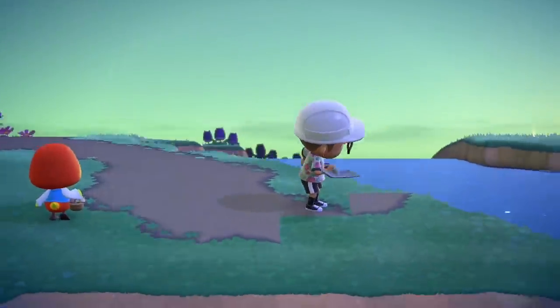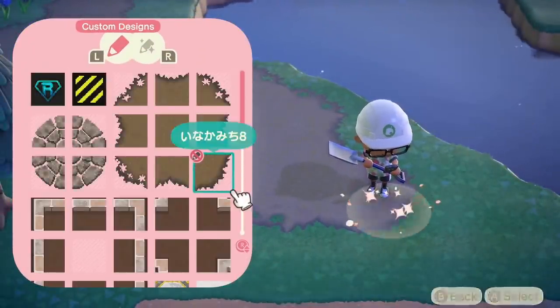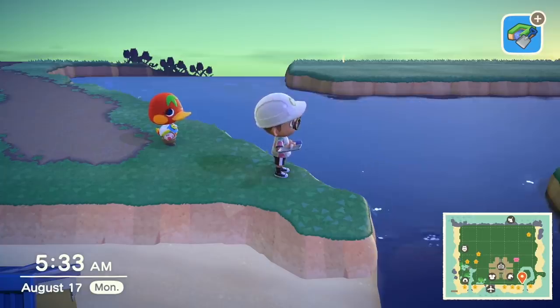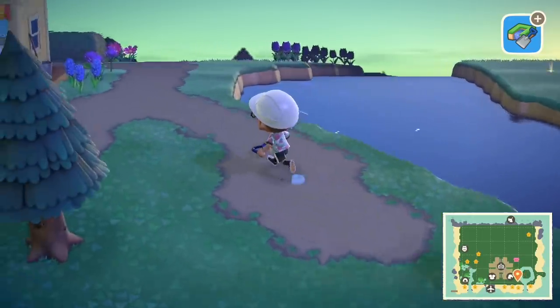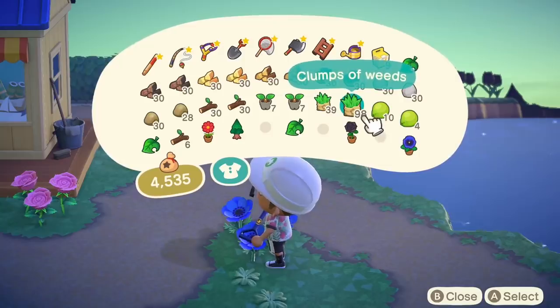And so, oops, I was facing the wrong way. And so like this, for example, I could turn it into a little fishing spot if I so chose to. Which means that there's a part of me that kind of wants to maybe not do anything with that center island there, and then here I could just put like a flower or something down, and then maybe a couple of weeds surrounding it as well.